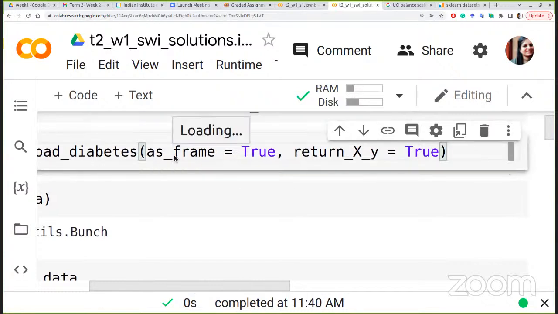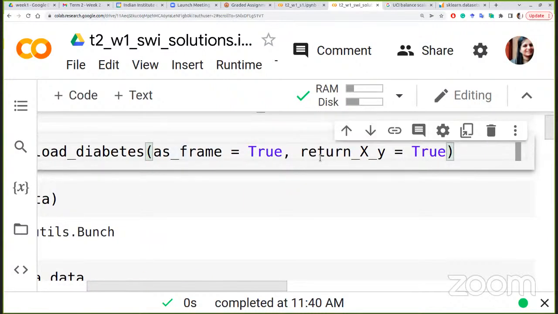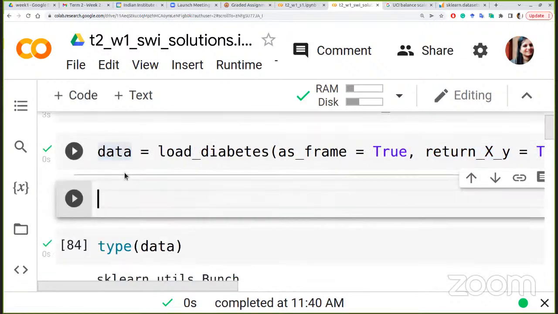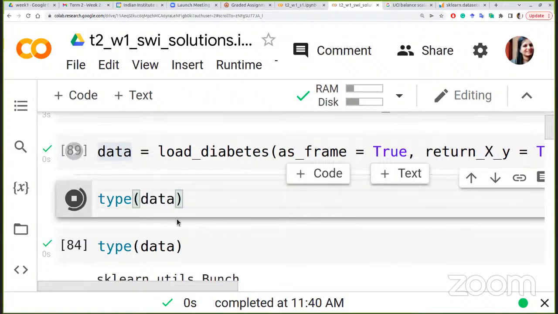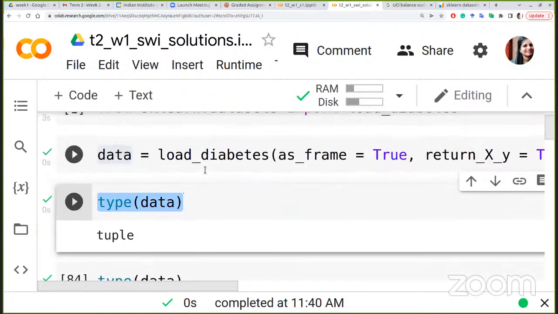So you can do it return_X_y is equal to True. Okay, one more thing maybe I can explain to you. So now what I did is return_X_y to be True. Okay, and I'm fetching this in the same one object, data object. Now do you see this? Can anybody explain why the type is tuple now?